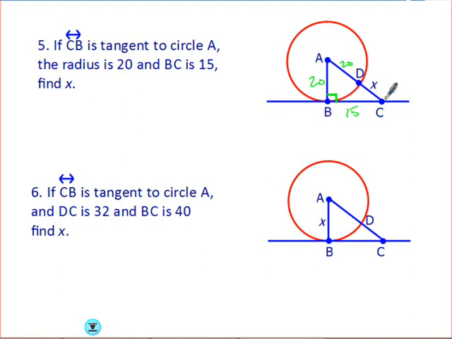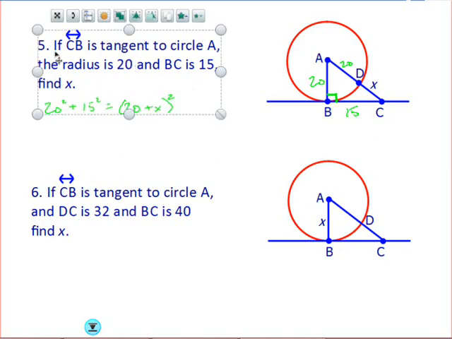And so now I have a right triangle, and I'm missing some information on it, and I can use the Pythagorean theorem. So the setup here is 20 squared plus 15 squared equals, and then here's a little bit of a hard part for us, this is (20 plus x) squared. This whole side right here is the hypotenuse. So that's 20 plus x, and that's in parentheses, squared. Alright?